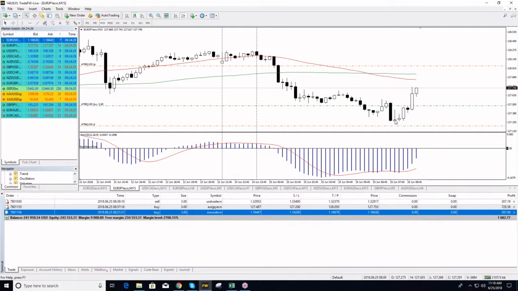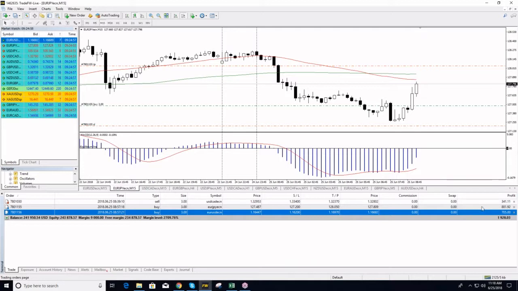Now, an inverted hammer is like a shooting star, but is observed at bottoms. Also, here we have the so-called tweezer bottoms, is when we have a decline, and the lows of these two candles are at exactly the same level. And that's why upon covering 50% of the body of this candle, I have decided to enter the long position on euro yen here, and my target is at 128.05.